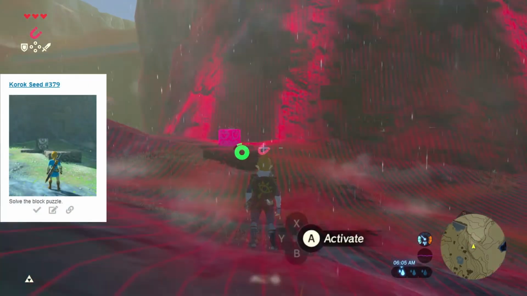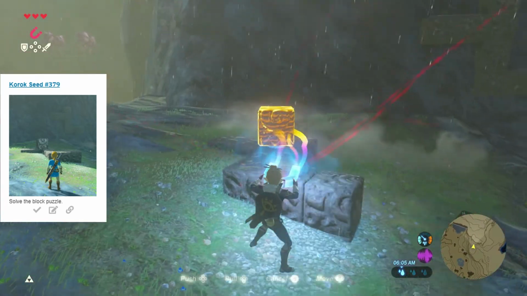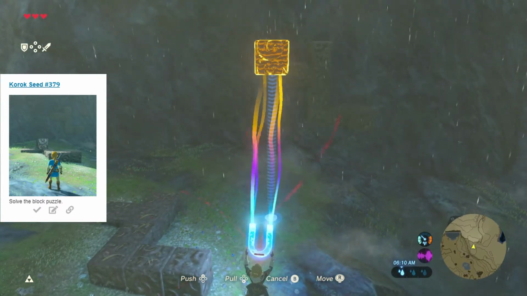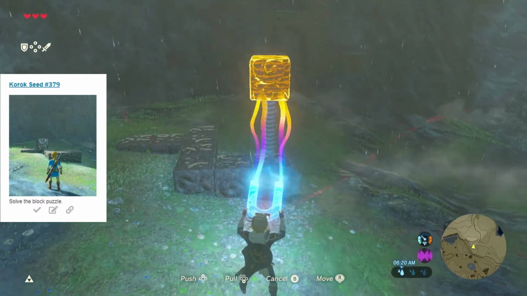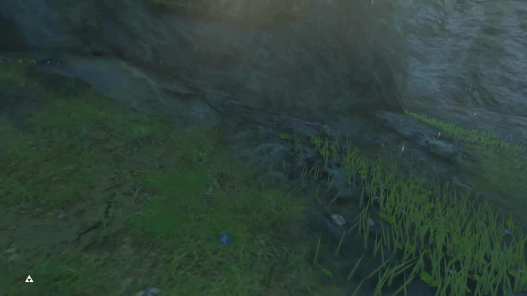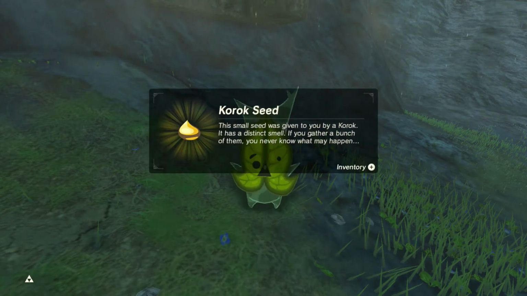Seed number 379 is another magnesis block puzzle, and this one will tend to trick you, as most of the time the block that you pull it off of is not the one where it needs to be completed on, but this one is actually just a couple of blocks over from where it was originally located, right there, as that matches up with the pattern that's up on the wall. It's just placed at a different angle, so it can throw you a little bit for a loop.